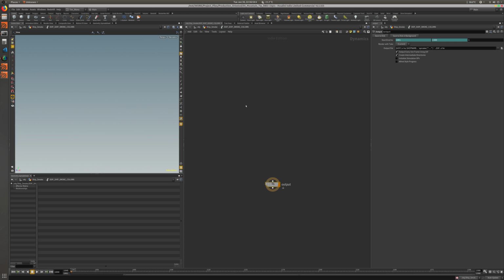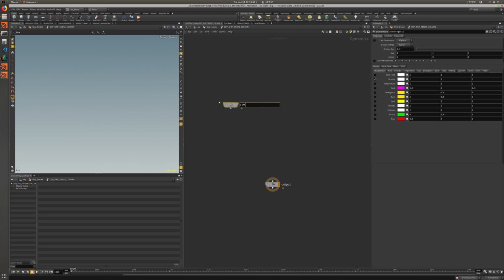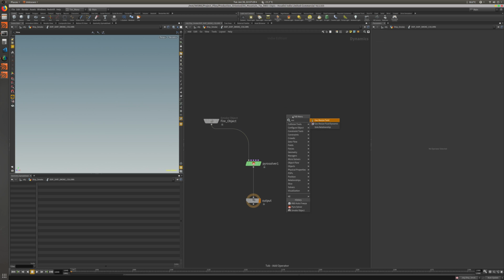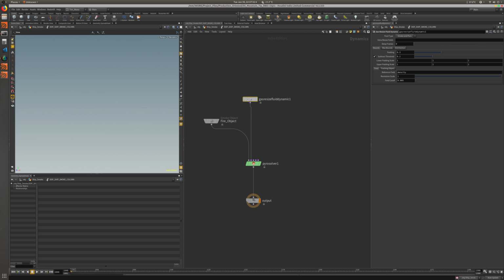Basically, we're gonna create a smoke object and call it fire or smoke, whatever. And I want to create a pyro solver. So that goes there, right? And this goes here. So I want to source, and basically the second input I want to create an auto resize, not auto freeze, resize, that gas dynamic resize that goes in here. That's pretty much the raw settings almost from the shelf tools.